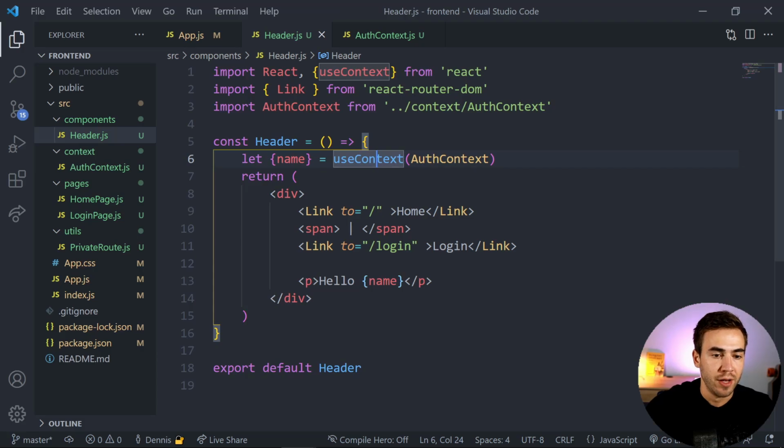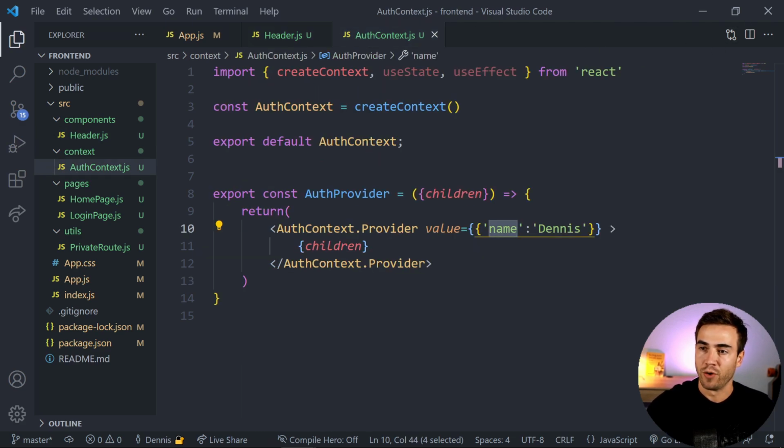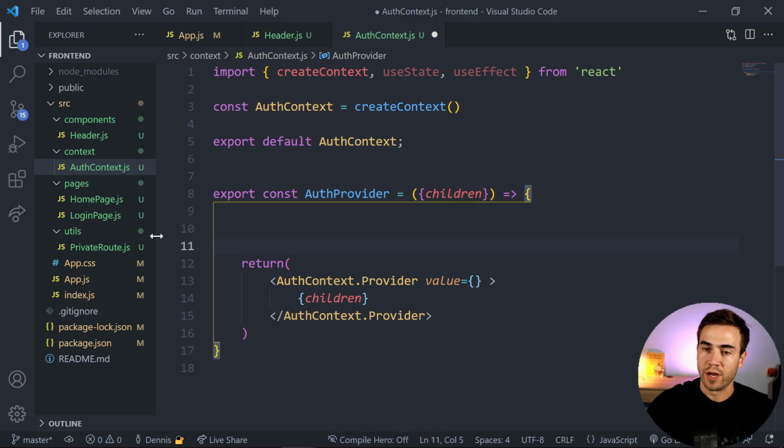Let's go ahead and comment this out, and let's actually start getting some information. We first want to allow a user to log in. So I'm going to comment that out, because we do want to get a username, but not in this way right here. We actually want to get that username from the backend. So we'll go back to AuthContext. Let's take this value right here, remove it, and say user info or context data.